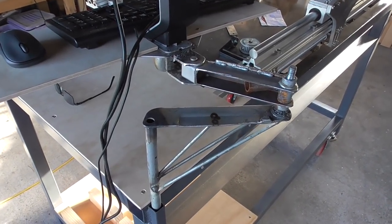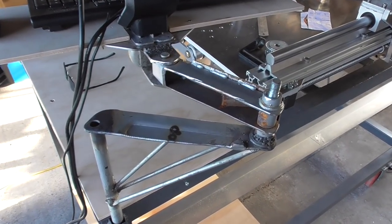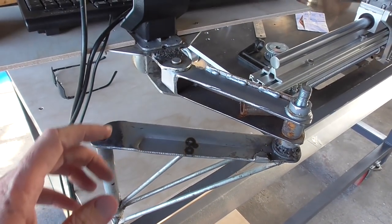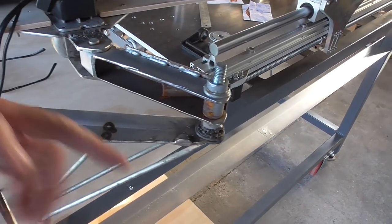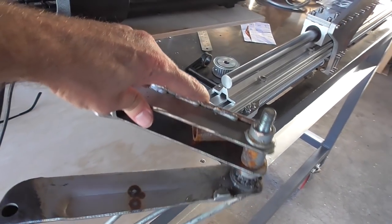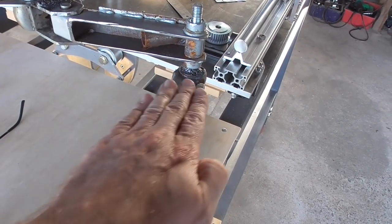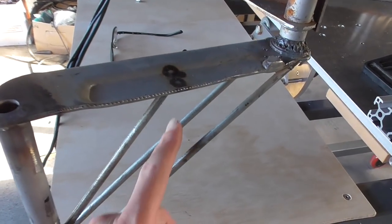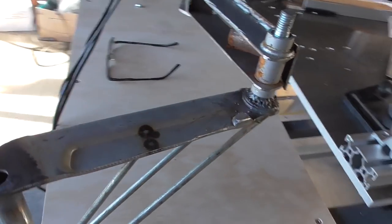Here's how that turned out - it's good enough for now, but I think I'll want to come back and get something a little bit better in the future. We've got a couple more struts on here, and the reason I added those is that it's all very well when both arms are in a straight line - the force is going to be trying to bend this piece. But when you put it around to 90 degrees, that weight is going to be trying to twist this piece. It didn't really have much resistance to that twisting and was looking a bit weak, so I put a couple more struts on the sides to connect directly from here to here, and that fixed it pretty good.